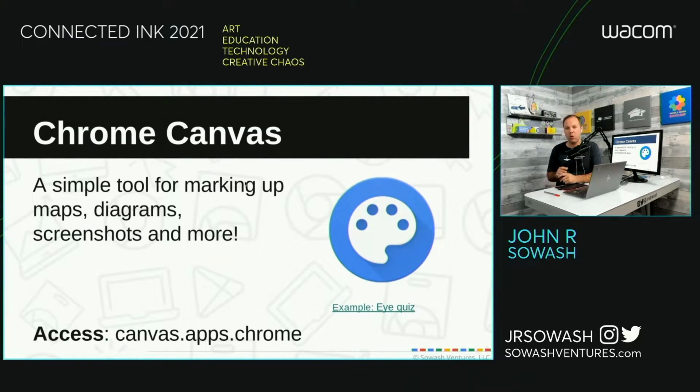This is Chrome Canvas. Now, Chrome Canvas is an incredibly simple tool. It was developed by Google. It's not an app. It's just a website. You can see the link down there at the bottom. We'll open it up in a second here. And this is one of the tools that I use to prepare my lessons. So let me open up an example here.